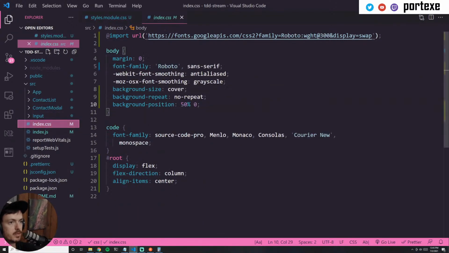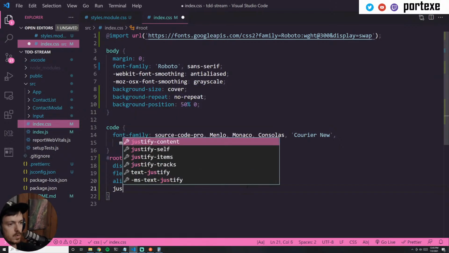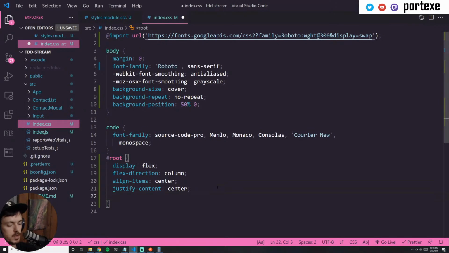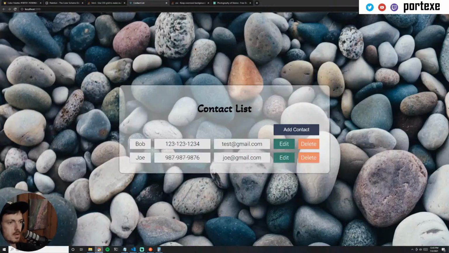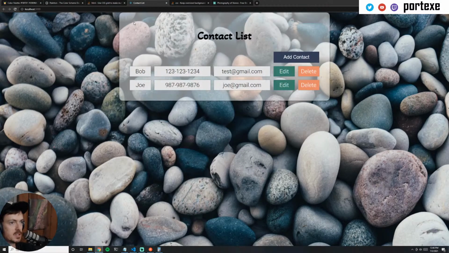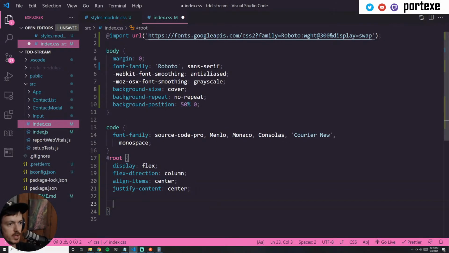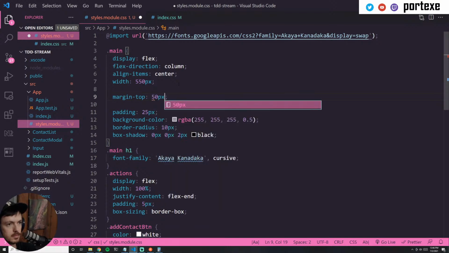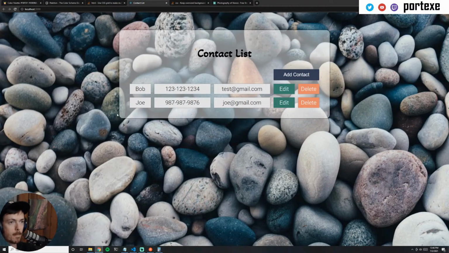And let's finish it up with centering it. We want to center it. There we go. Oh, that didn't quite center it. The reason why it didn't center it is because we need to do height 100 view height. As it turns out, I don't know if I like it centered. It definitely needs to be away from the top, but we could just set a margin top. I didn't like it vertically centered as it turned out.